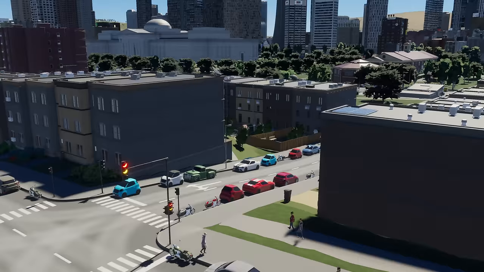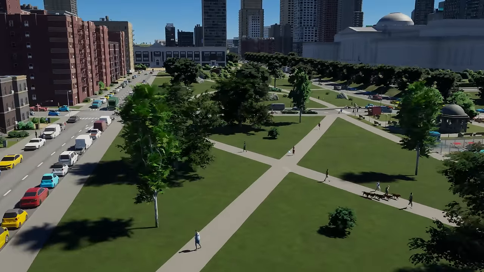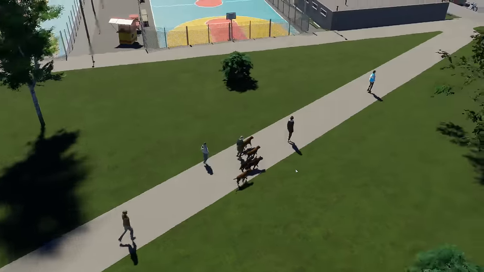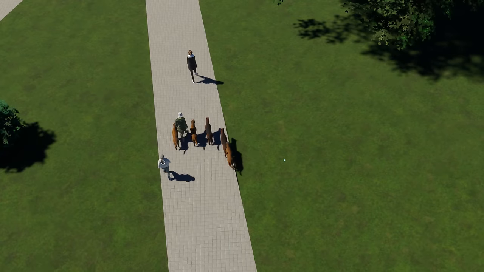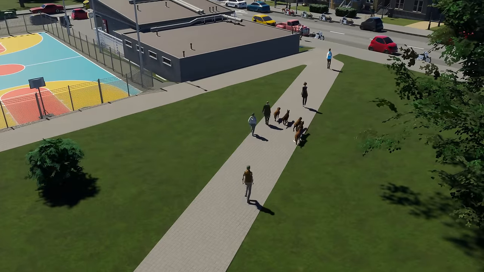And then we'll come down here over toward our park space, where we just continue to develop these big green belts. And they're getting plenty of use now. There's still tons of dogs walking around in CS2. Like, this person has got 5 dogs, has he? I don't even know who they're with. I'm not sure. Either way, someone's got 5 dogs.